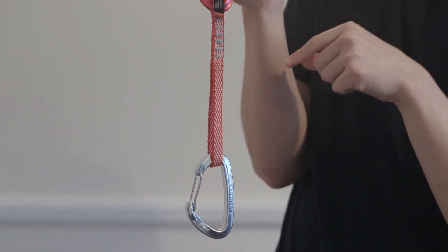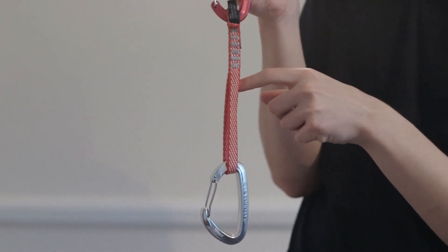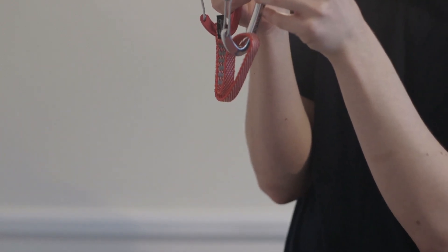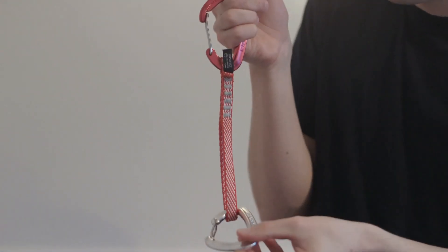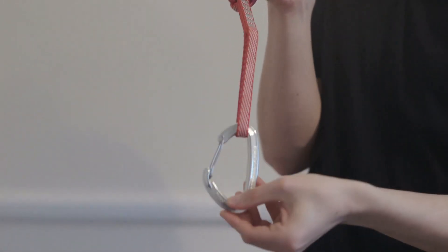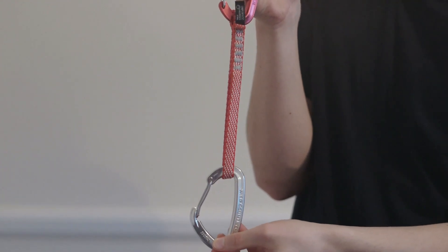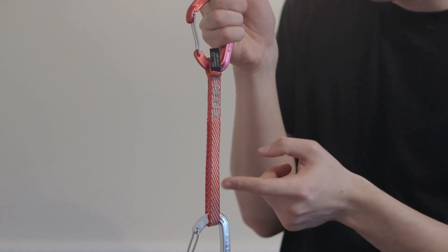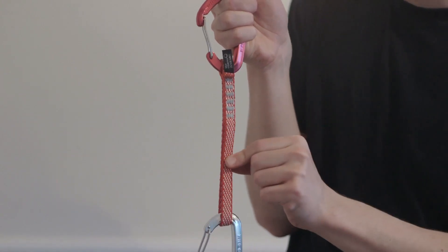So instead of 100kg of force being exerted on the sling, it could be anything up to 1000kg. And that's just me raising it up to the other carabiner — so that would be a fall factor of one. If I was to raise it above the carabiner and then drop it the full way down until it locks into place and catches the weight, that would be a fall factor of two. Basically, the greater the fall, the greater the shock load. There's no sort of energy absorption in this dynamo sling here — dynamo doesn't stretch very much.